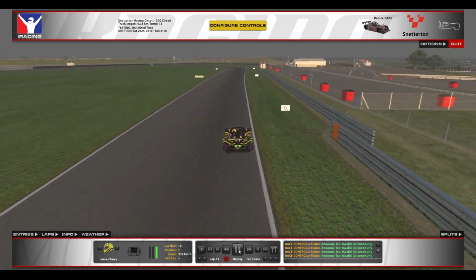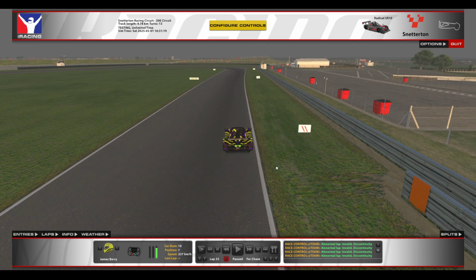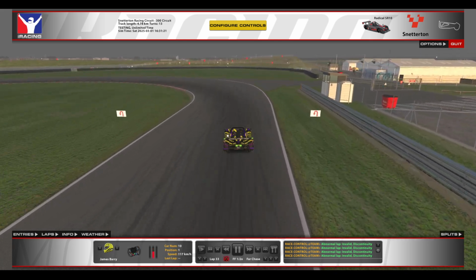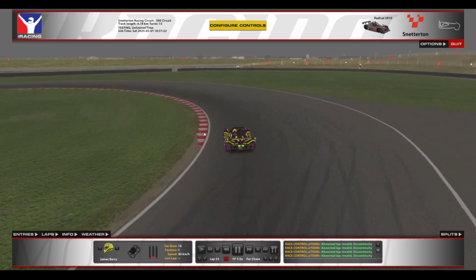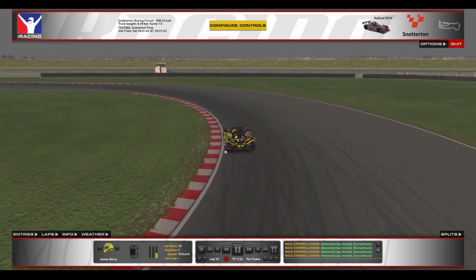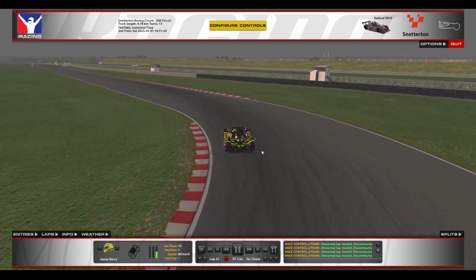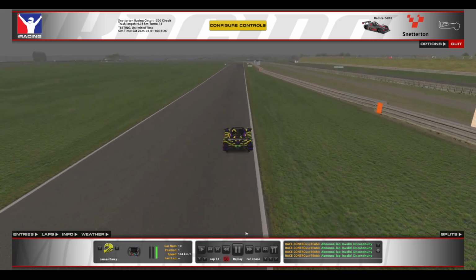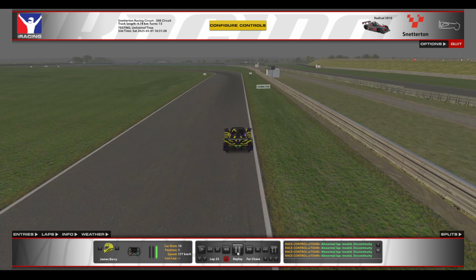Then we've got another hairpin, very similar to turn 2, using the 2 board again as our reference point, hard braking in a straight line. Can let it come towards the apex a bit and then trail it in for the hairpin. Everyone's going to maybe do their hairpins in a slightly different way, but it should be simple enough.